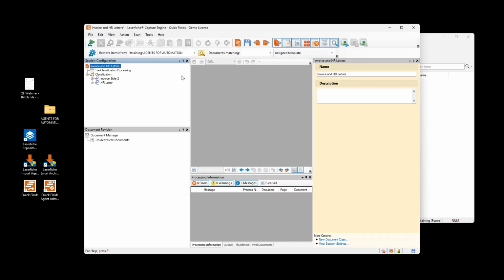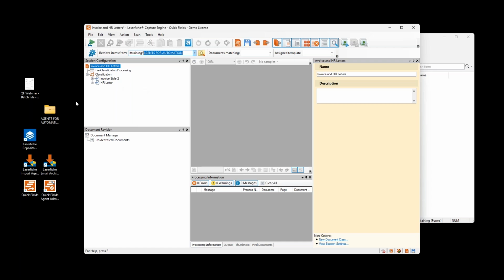This QuickFields session is pulling from a source, which is the repository and the folder called Agents for Automation, which is where this import agent should be putting the file. Now, QuickFields can pull from a scanner, from Laserfiche, or even from a local file or folder.